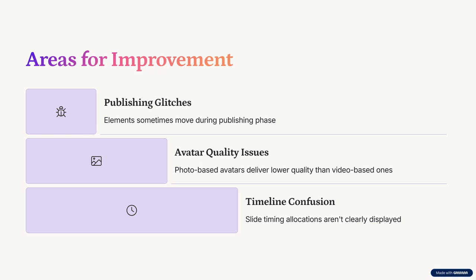And also on the timeline, I didn't see where the actual audio was when I was using it. So maybe that's why things didn't turn out the way they did in the final product. But I would like to see the timing displayed so I can actually play with that for each slide.